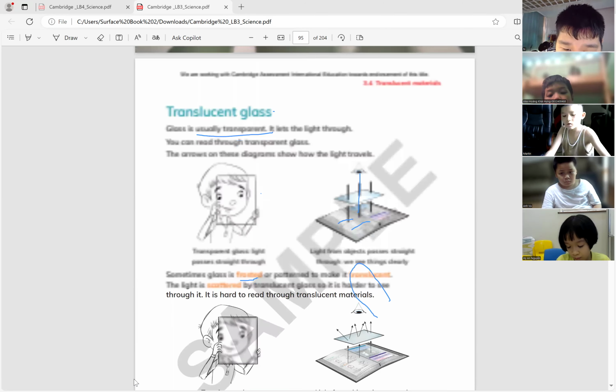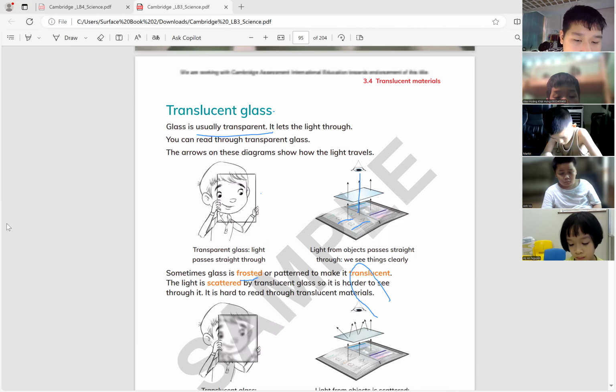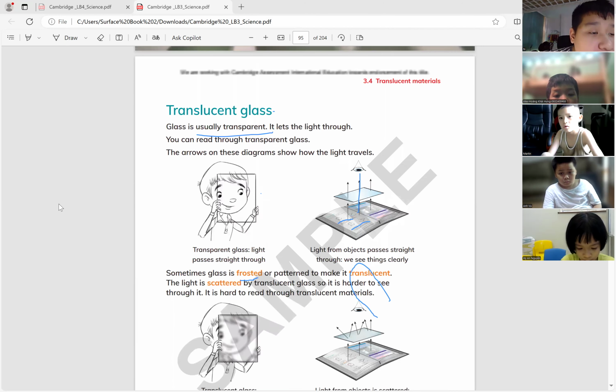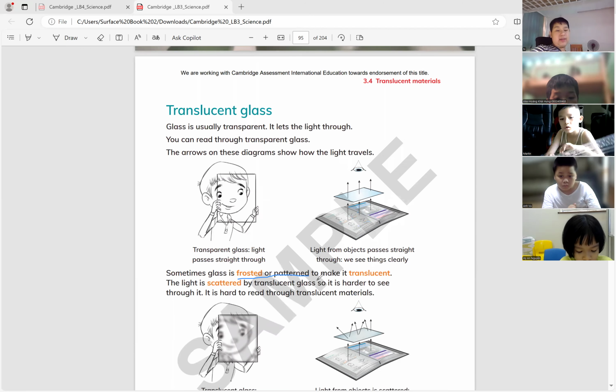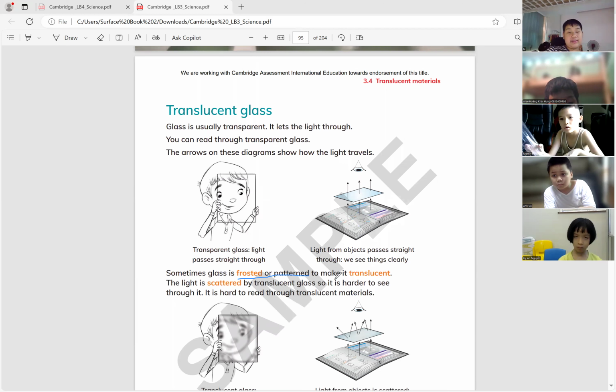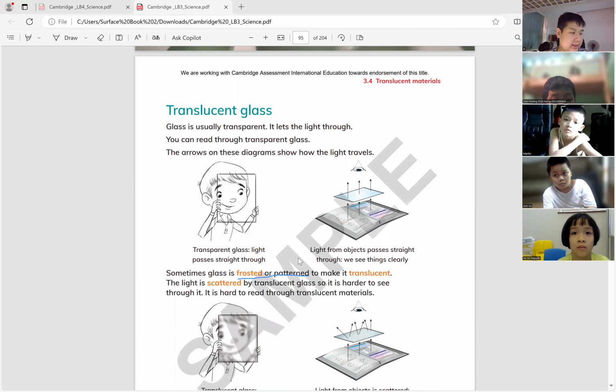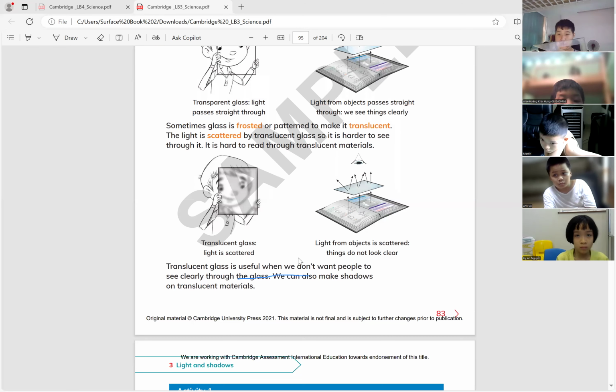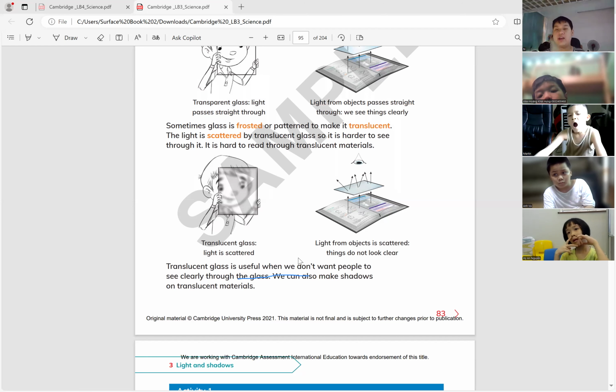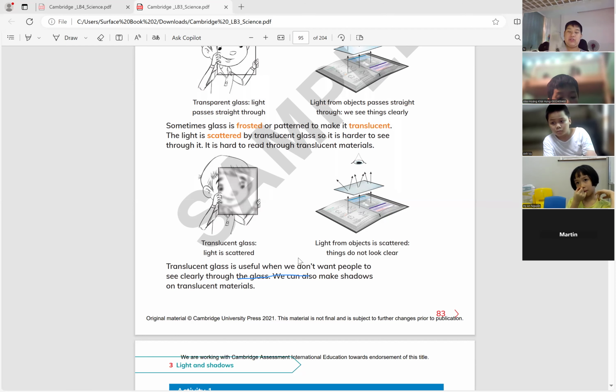Anyways, continuing on. When the glass is frosted or patterned, it becomes translucent. This is so that it makes it harder to see. As you can see, this is actually not transparent. This is translucent. You can see through it, but you can't see through everything. However, some glass is transparent. It can pass right through.